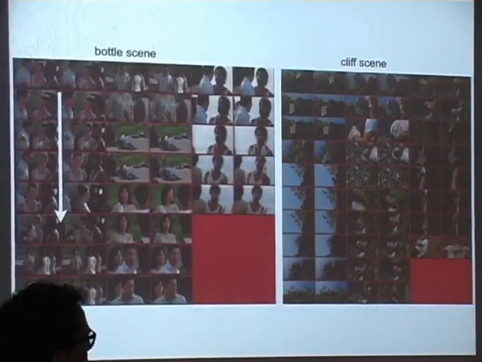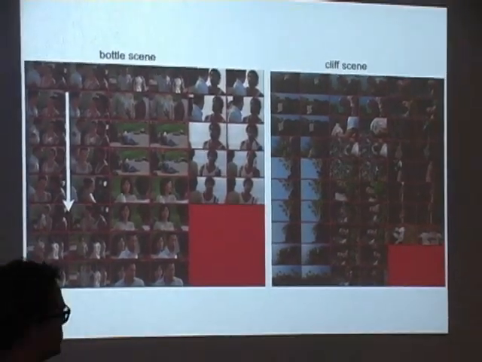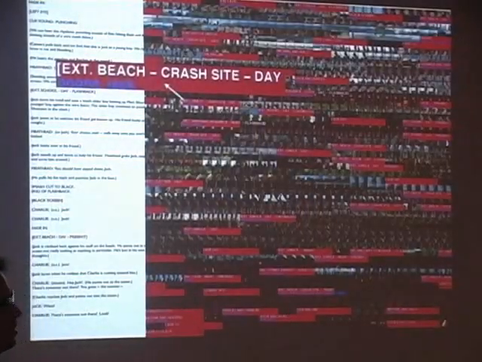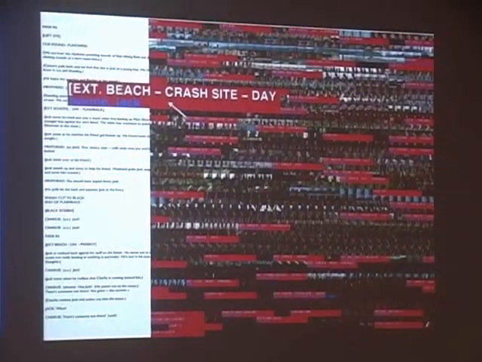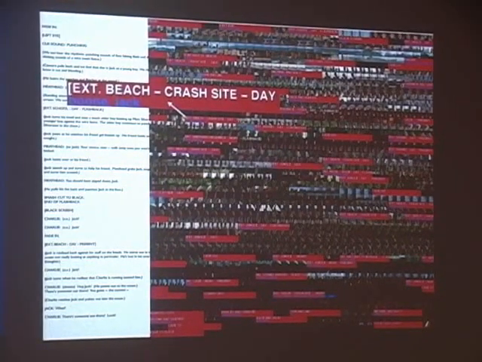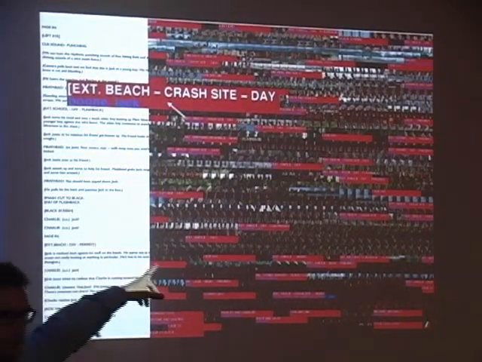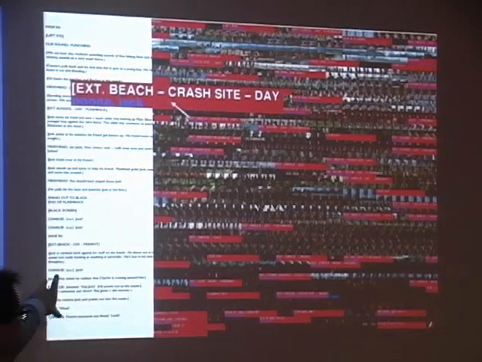A harder, more interesting scene, without just dialogue. Okay, finally, we have those results for all the 20 episodes of Lost and CSI we tried on. This is the kind of alignment results. So this is the narration.